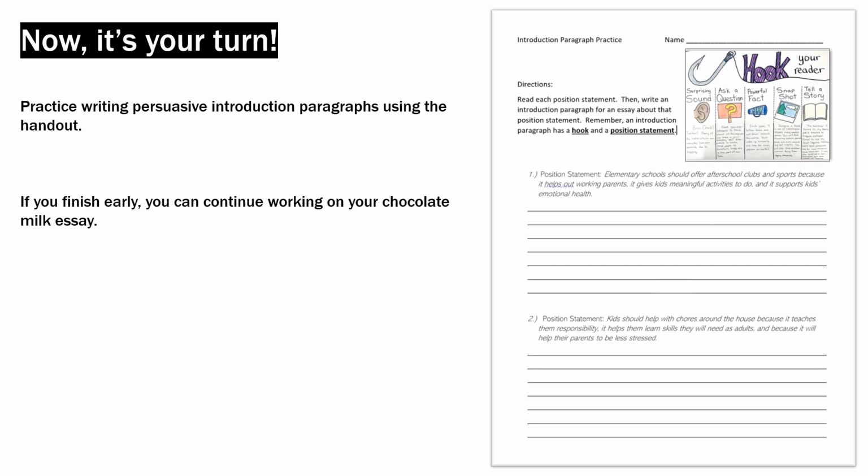I also want to point out that if you are feeling really challenged by this, if this is a really challenging task for you, the easiest strategies are down here on the left, and then they get harder as you go across. So if you're looking to start somewhere simple, start with things like surprising sound or ask a question. If you are looking for something more challenging, maybe start up here in snapshot or tell a story. They start easier and then get harder as you go.